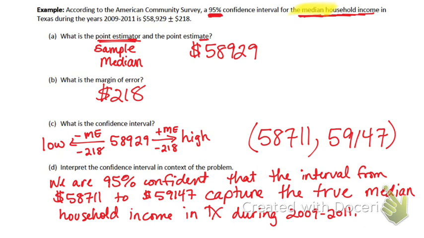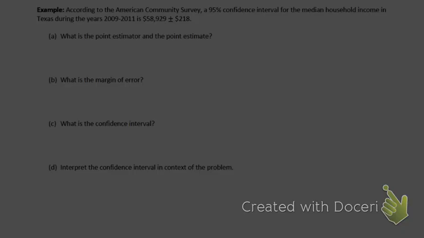We are always trying to capture the true population value. We do not have to capture sample values because we have them. We took samples. We calculated them. Cool? Are we done? No, we're not done. Why would we be done? We're just going to do this first part in the second page, the next page. It's fine. We've got this. It's easy.